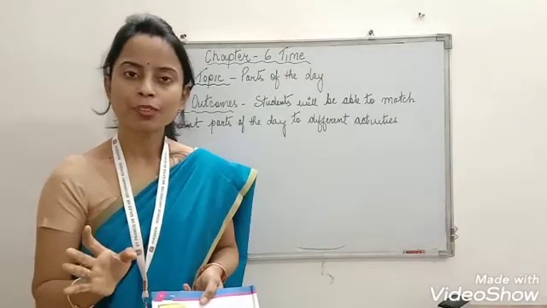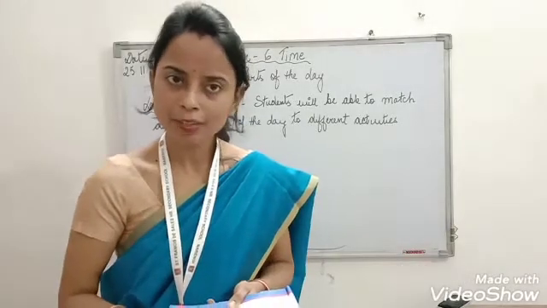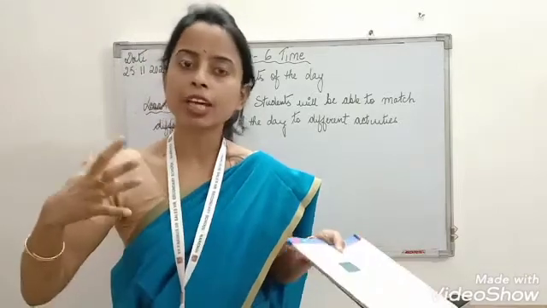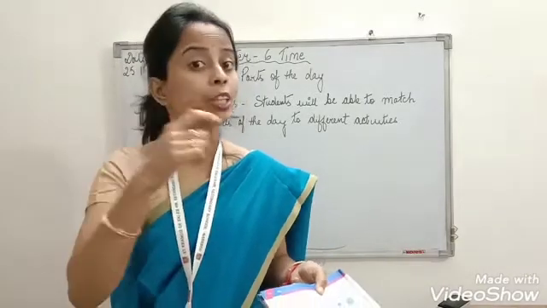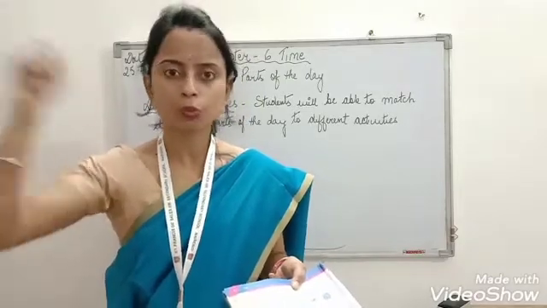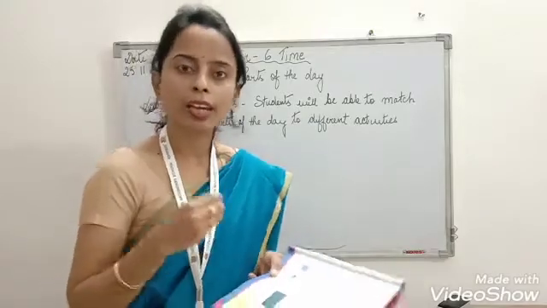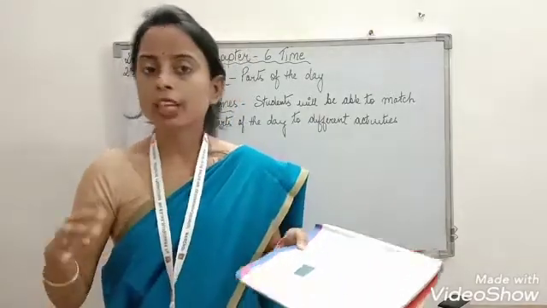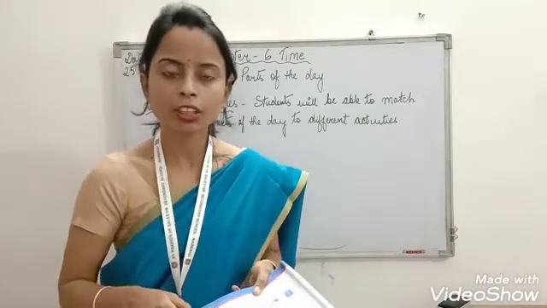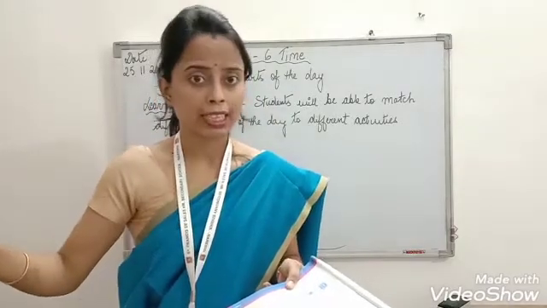So children, we do different activities in a day. We wake up in the morning, then we brush our teeth, then we get ready for school. Before that we take breakfast, then we move to school. After returning from school, we take lunch, then we take rest, in the evening we play, then again we start studying. So these are the activities we do in a day.